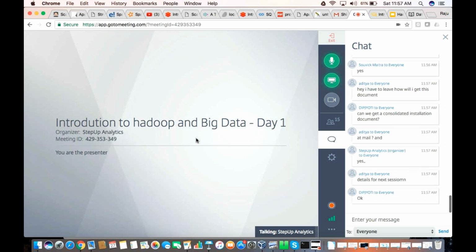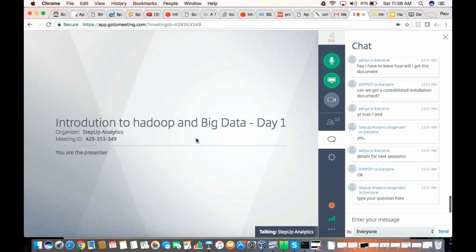Those computers which don't have 8 GB RAM, are there any other software options for that? For that, you can access some online cluster. Online, people are giving clusters for free, some are giving paid. Those labs online you can take. Some are giving a free trial for 1 month. That we will share later on.